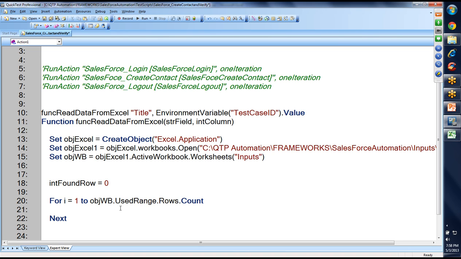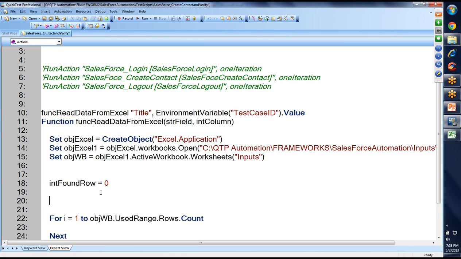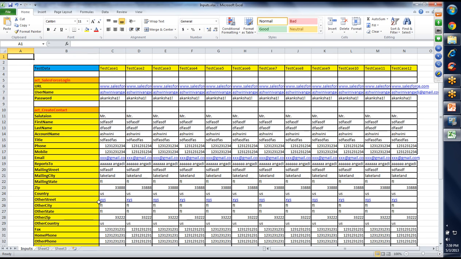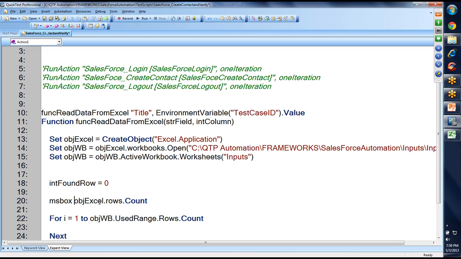So object excel1 dot rows dot count returns how many rows you have in your Excel file. I will get something like 65,000 or more; these days in Microsoft Office 2010 they have increased it. Okay, what I do is a message box.